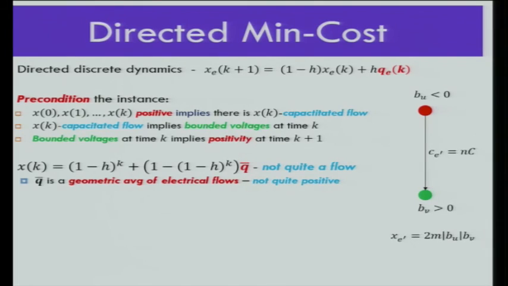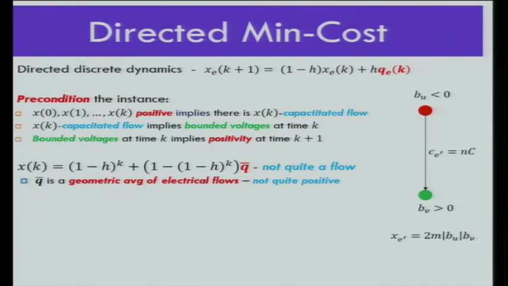So what is nice about this flow, or this vector x, is that it is not quite a flow, but it is quite close to being a flow in the following sense. If you just unravel this by these discrete equations and write it down, you will get something like this: at the kth iteration, this xk is, I think there is an x0 missing here, some number times x0, which is the initial value, plus this quantity times a quantity which I call q bar.